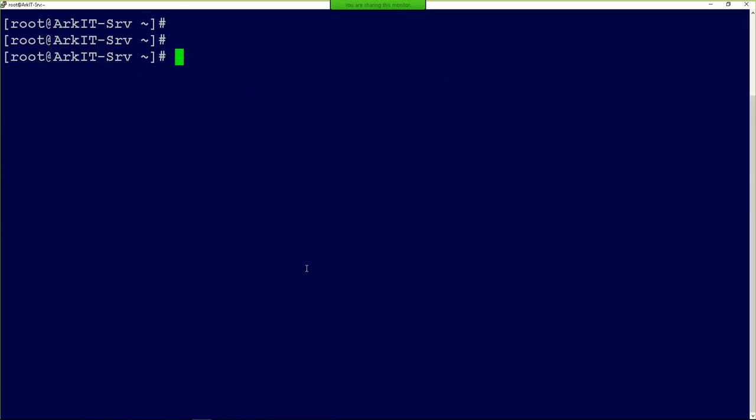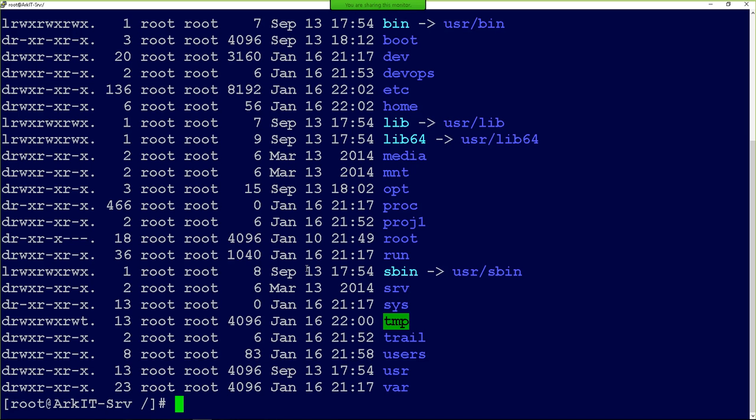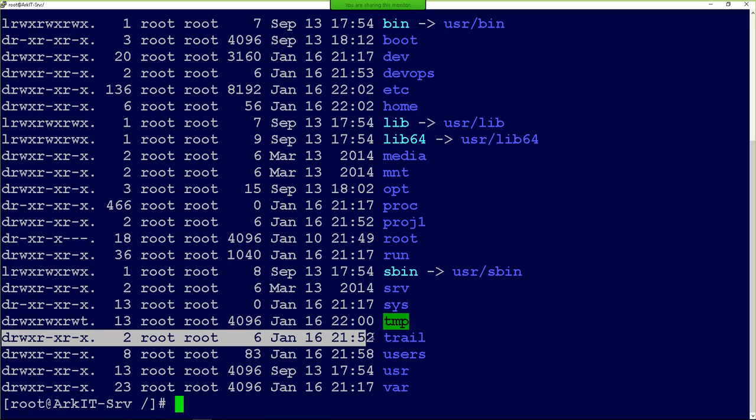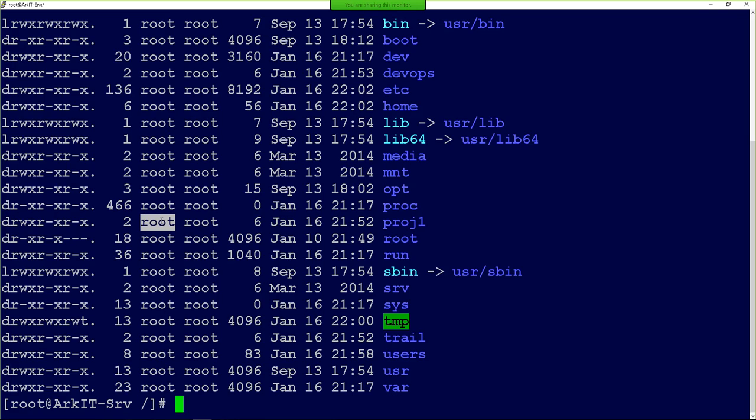Now let's see here, go to slash and ls -l, type the user, see trial and project groups. The project directory has user ownership as root and group ownership as root. Listen carefully. Project 1 also has user ownership as root and group ownership also root. And DevOps also has the same.